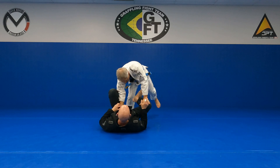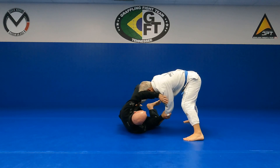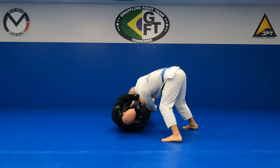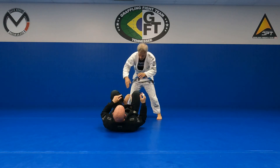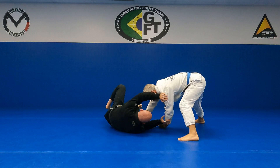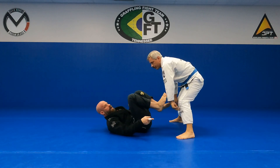We'll do a couple different ones today. So he comes out — it's less about me trying to get this leg back in. He's just going to pass it, push it down this way, come down. As he comes here, focus on this knee-elbow connection. And then this leg in front, get back to square.